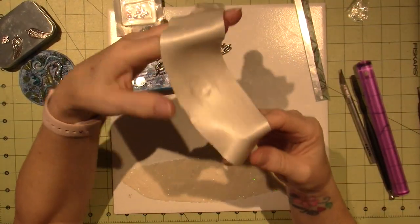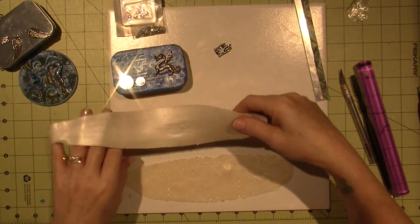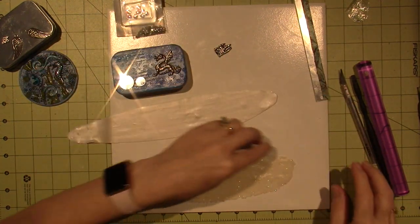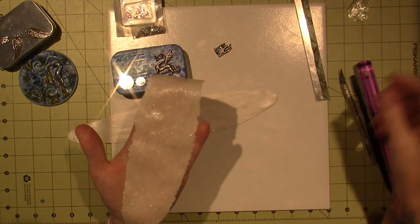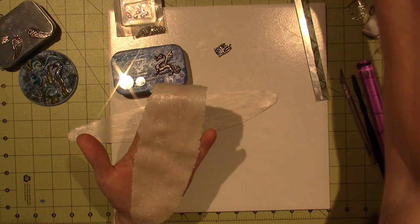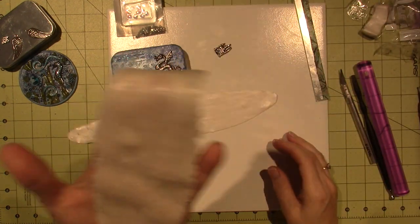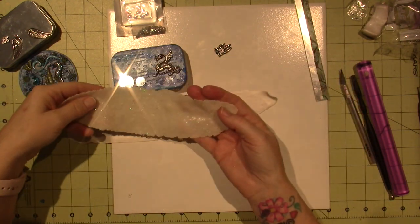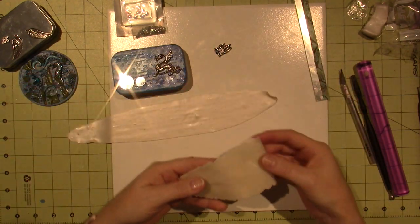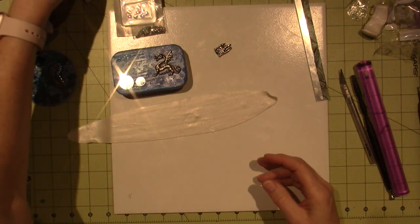And this pearl is so gorgeous. See that pearlization? The pearlizedness. What was this called? Opal? This is called opal. And you can see those little mica flakes in it, and it's got a little pearlized effect to it. I think I'm going with the pearl. That's just my choice today.